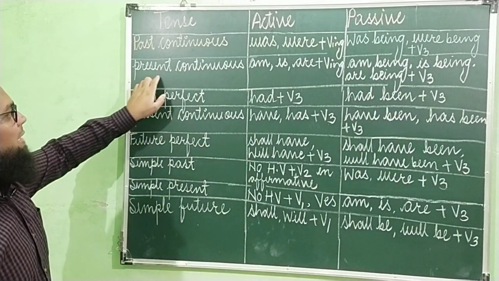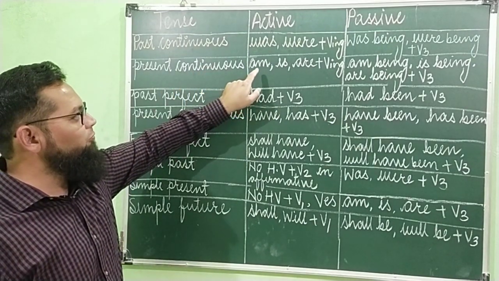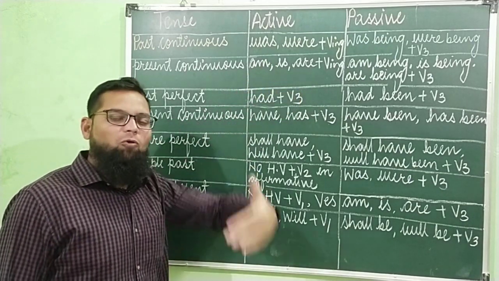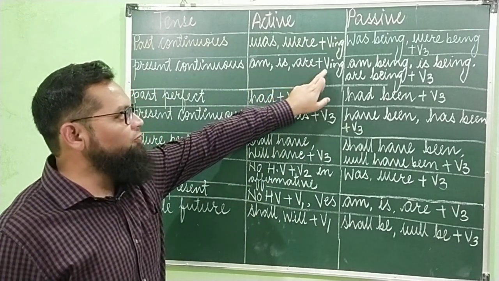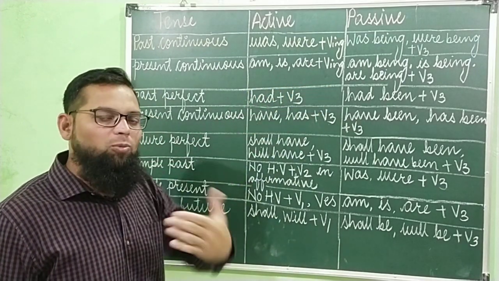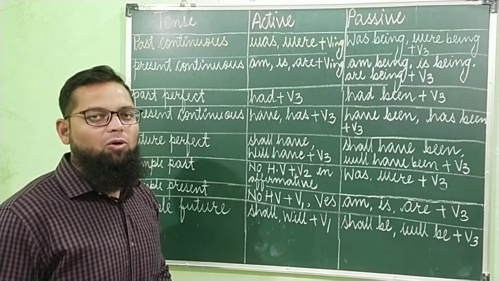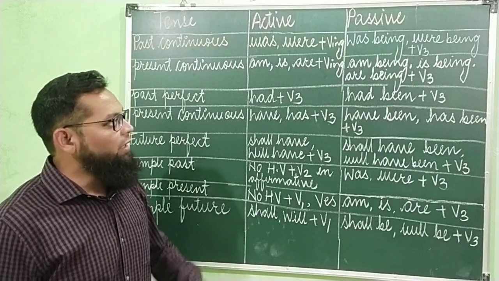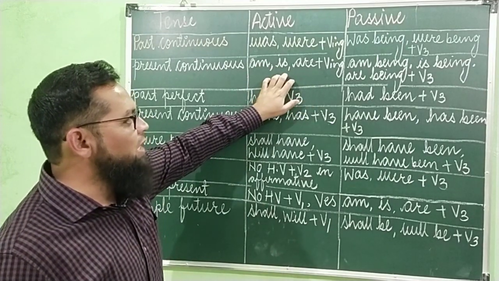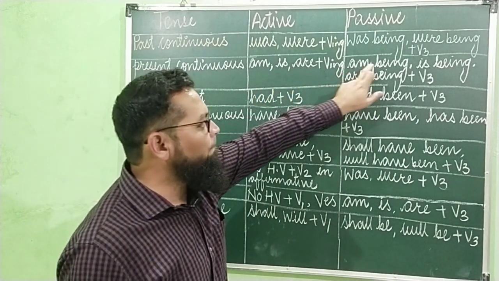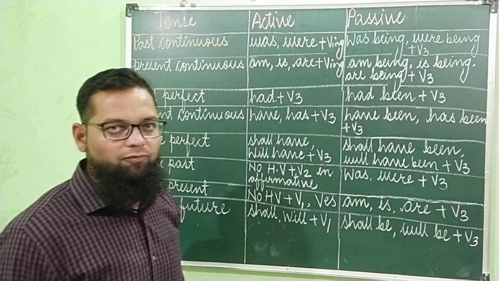Then the second tense is present continuous tense. In present continuous tense of active voice, we use the helping verbs am, is, are. एक्टिव वॉइस के प्रेजेंट कंटिन्यूस टेंस में कौन से वर्ब्स का इस्तेमाल होता है? एम, इज, आर. और वर्ब कौन से फॉर्म में रहेंगे? वर्ब इन आईएनजी फॉर्म. आईएनजी फॉर्म ऑफ द वर्ब मीन्स राइटिंग, रीडिंग, स्लीपिंग, ईटिंग, ड्राइविंग एक्सेट्रा. दीज वर्ब्स आर कॉल्ड एज verbs in ing form. And when we convert it into passive voice, so this am, is, are, these helping verbs are changed to either am being, is being or are being, plus verb will be used in third form.